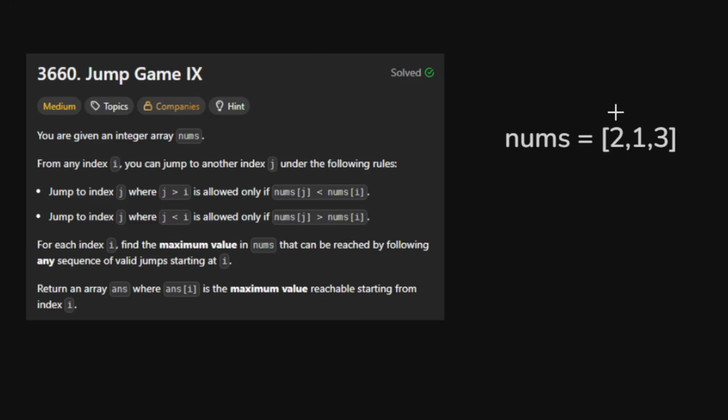If we are here, this is larger than this number to the right. So as long as we have a number to the left that's greater than the number to the right, we can do the necessary jumps to get the maximum value in this range. So we know that the result for these two indices has to be the maximum number in this range, meaning 2. So this is 2, this is 2.